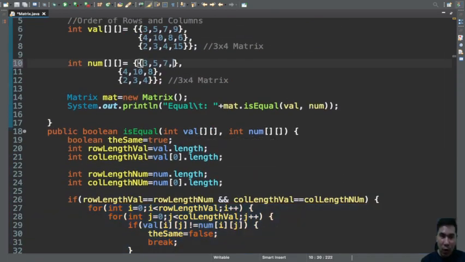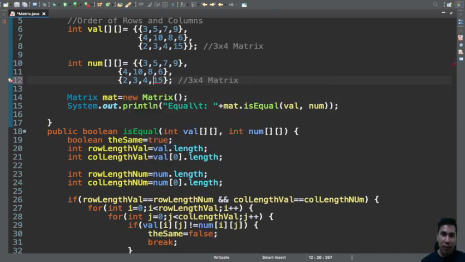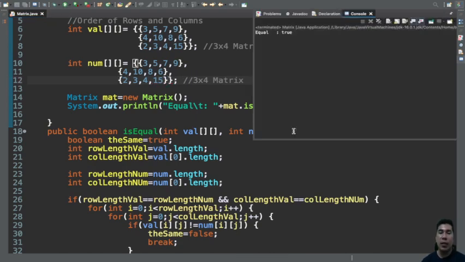So let's go back to here. Let's say we have 9 and 6, and then we have 15. So, oops, okay. So obviously this will give us true, because both matrices have the same number of rows and columns, and at the same time they all have the same order of elements.